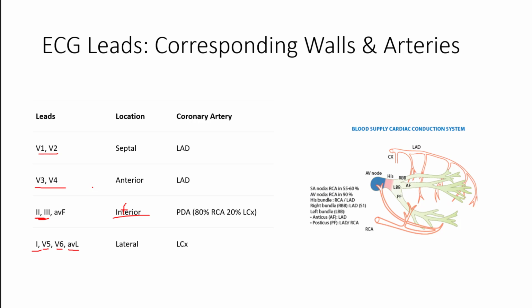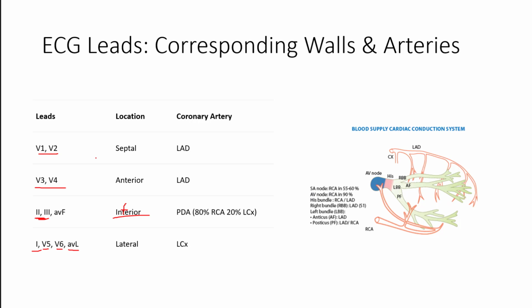Same thing would be true if we saw changes in limb lead 2 and 3 and AVF. Well, those look at the inferior wall. We know that's fed by the posterior descending artery, which in most people is fed by the right system, the right side. And then if we see changes in limb lead 1, V5, V6, and AVL, that's the lateral wall, again, of the left ventricle. And that's fed by the left circumflex. So we know these leads look at these same areas according to how those positive terminals are placed. And that gets super helpful because we know generally what may be involved, because when we have ischemia in certain areas, we'll see abnormalities on the ECG, and then we can follow that up with an angiogram and start looking at, well, is that vessel occluded or not?